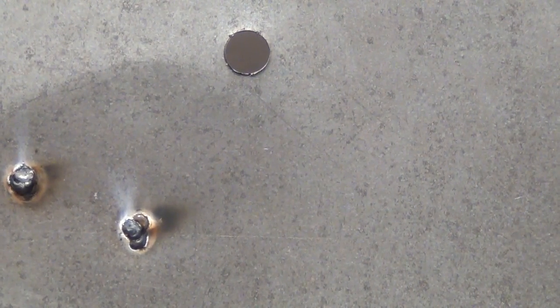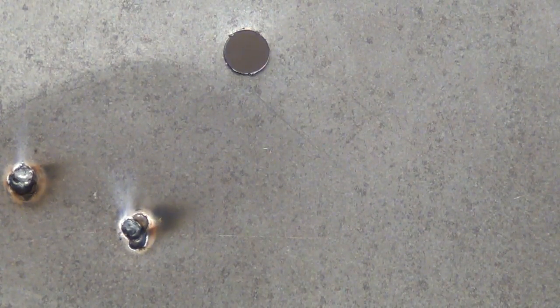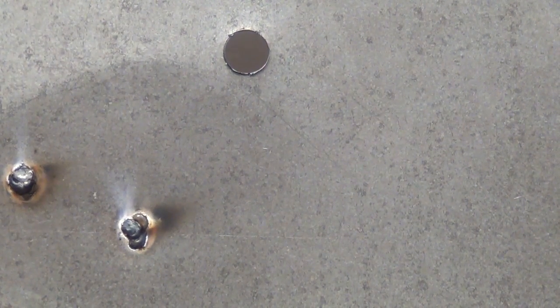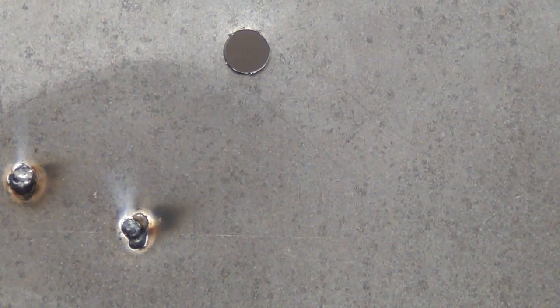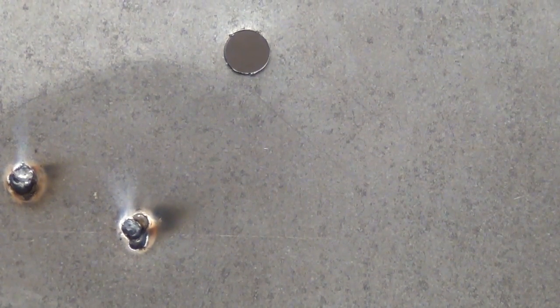Still, even though it didn't work perfectly on camera, it's still a lot better than trying to spot around the outside edge of the hole and then fill it in. It usually doesn't work too well. Just want to show how that spoon works. I think they're worth the $7 I paid for it. Stay tuned for more.